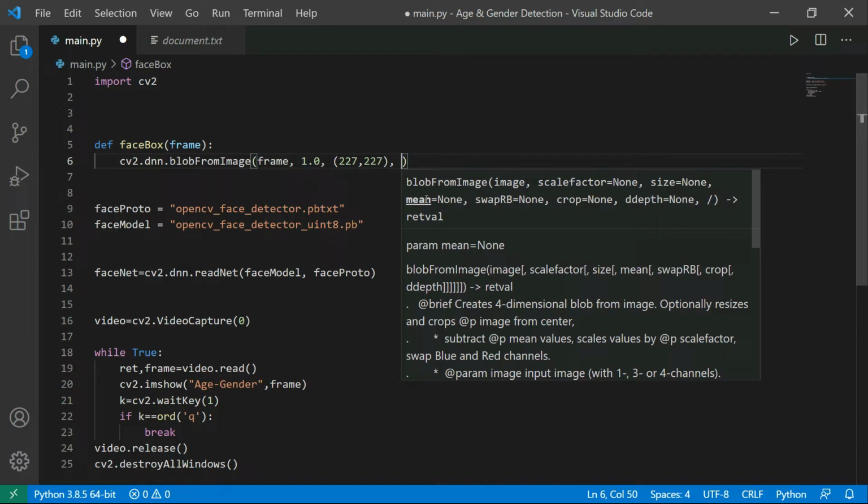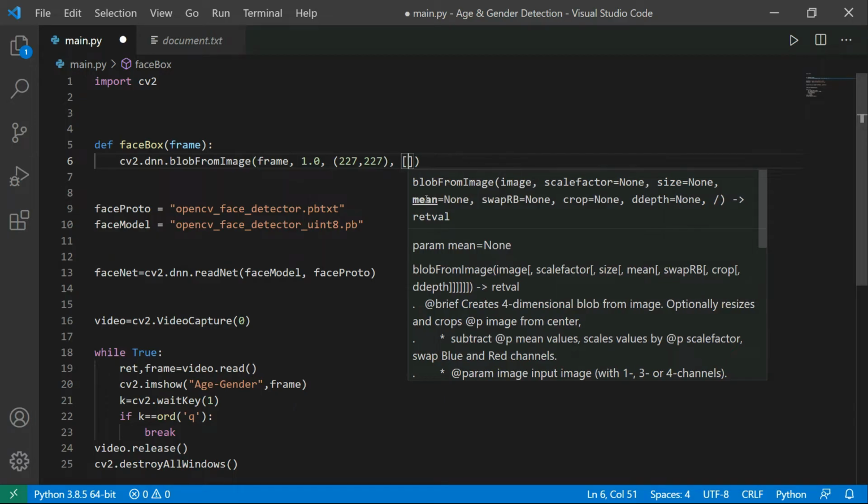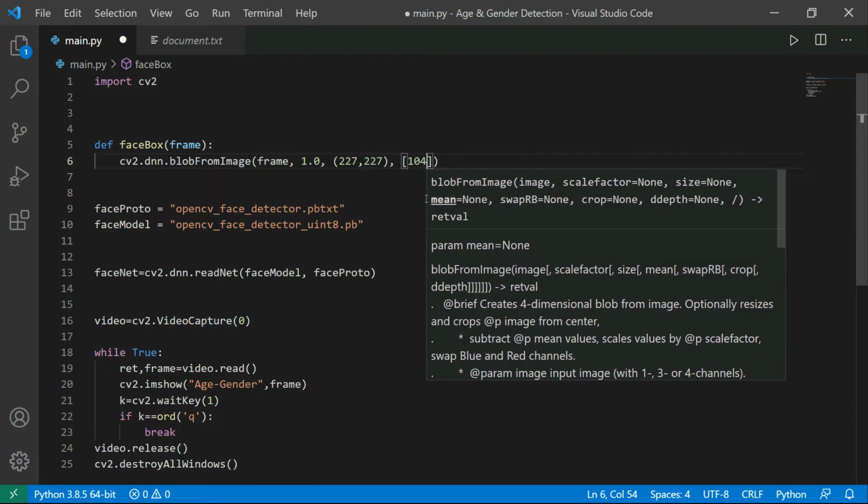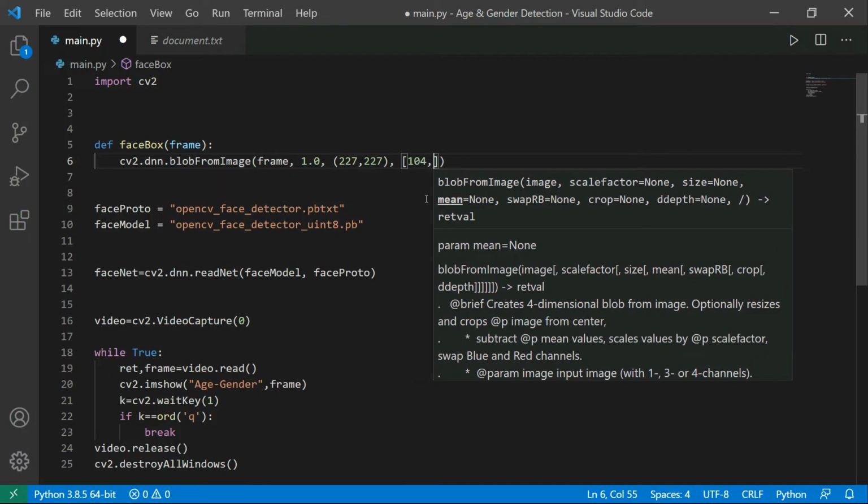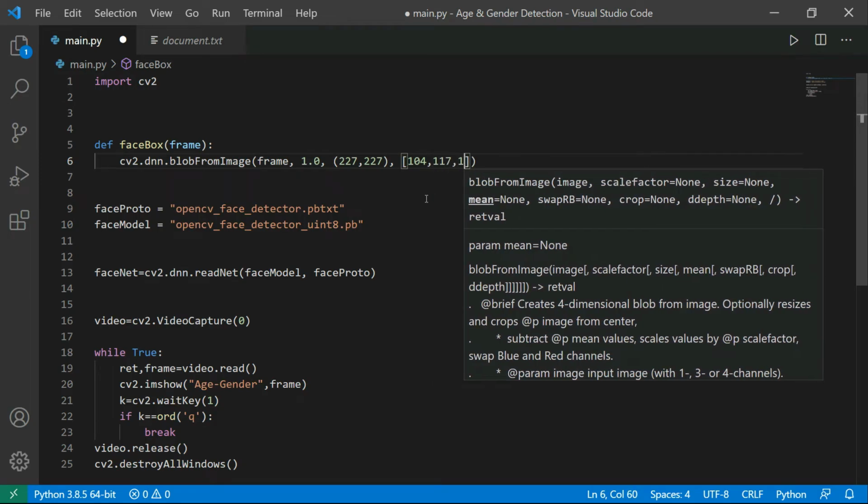The G value is 116 point something, and we can put 117, and the B value is 123. We need to put the approximate values here, so we need to memorize this: 104, 117 and 123.